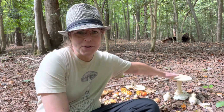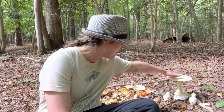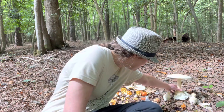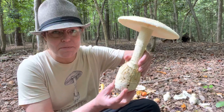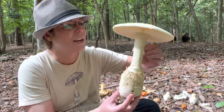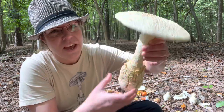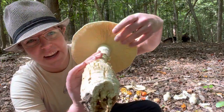Starting with this most ridiculous, chonky mushroom — this is Amanita ropalopus. I found it with its skirt around its cankles. This mushroom is most likely toxic. It smells terrible — very strongly of chlorine. It has this sort of warty cap, and the warts, if you mess with them, will start to flake off, revealing this creamy undersurface.